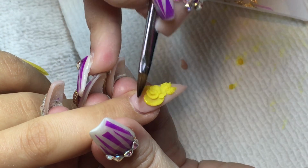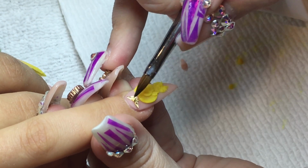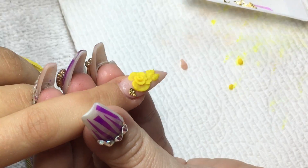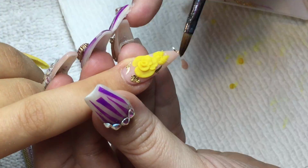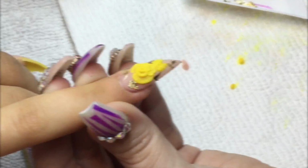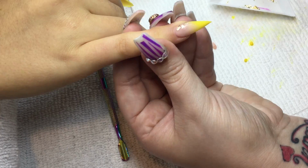So now I'm applying clear acrylic into the places where I'm going to add the gold foil. I'm molding the foil into the shape that I would like it to fit around the rose, and I'm applying that over the empty spaces left on the nail because I feel it gives like a classy touch and it's just more appealing to the eye and not so empty.